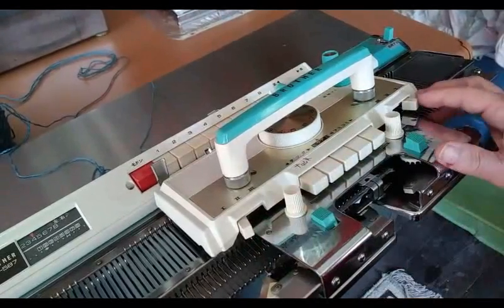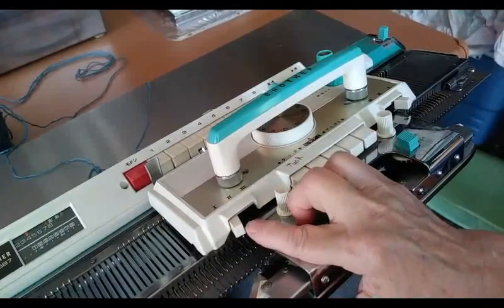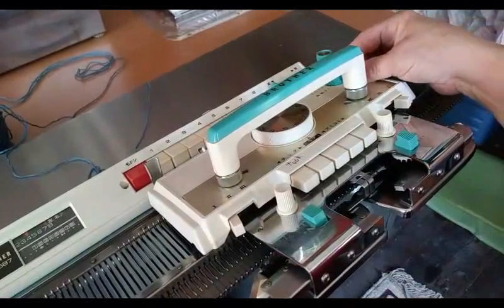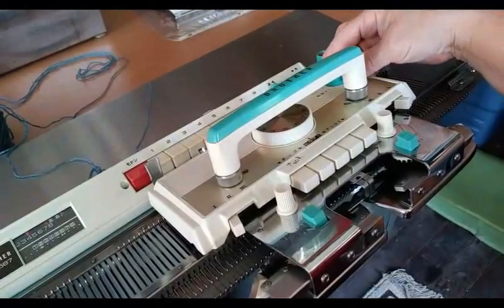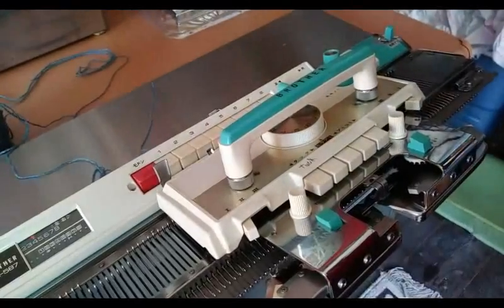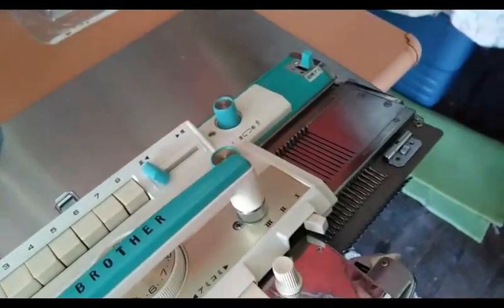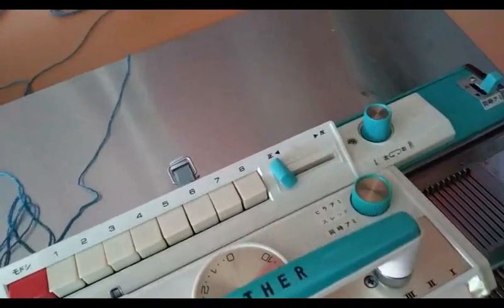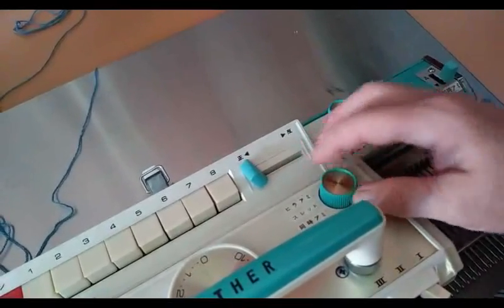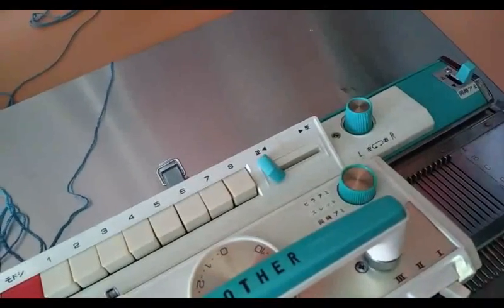There are buttons on each side of the carriage labeled 1, 2, and 3. Normally to cast on, I place both in the 1 position. And up here is a knob we'll look more at later, but we just need it set for normal knitting right now, which is a little mysterious on this machine. There you can see it, because it has Japanese characters. But I'm going to use the all the way up position. Working from memory, I may have to correct myself, but I think that's our normal knitting position.